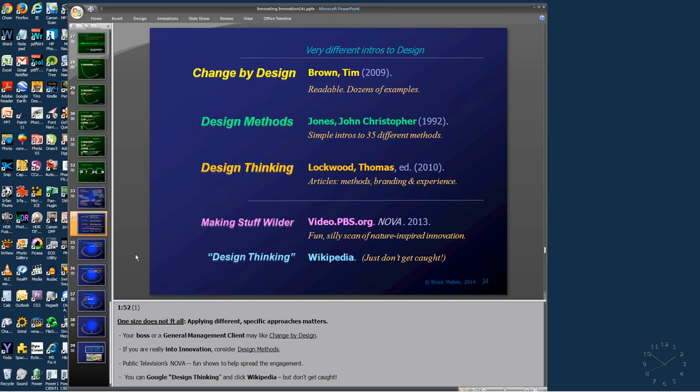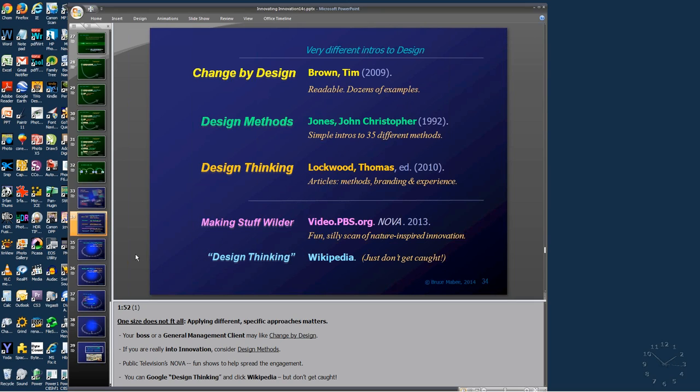I want to put some resources up. It's the idea that there is no one design process. I picked on one that I like, that I use, that I've come to, but here are some resources. If you haven't seen these, I recommend you check out some of them, along with Nudge. Change by Design, as far as I can tell, is probably the most popular and widely read by general management, by the people who are my clients, by the bosses. It's so simple, straightforward, and it really brings it into the mainstream.